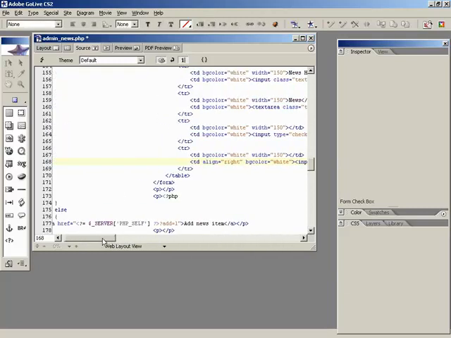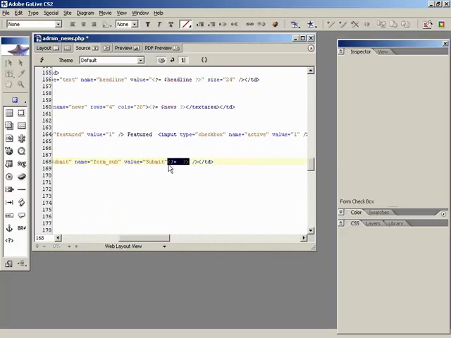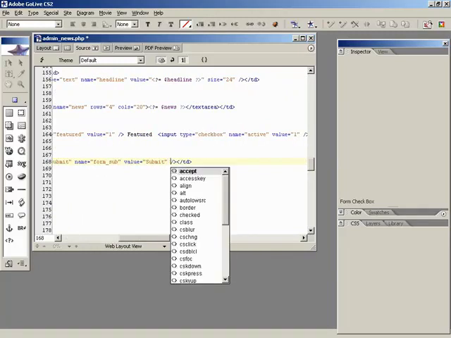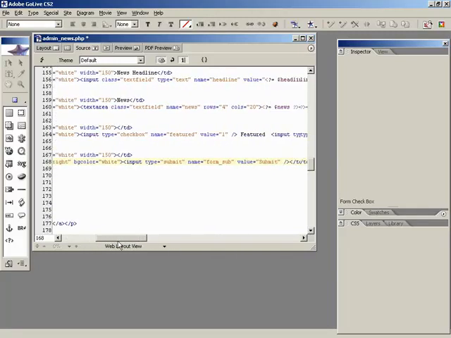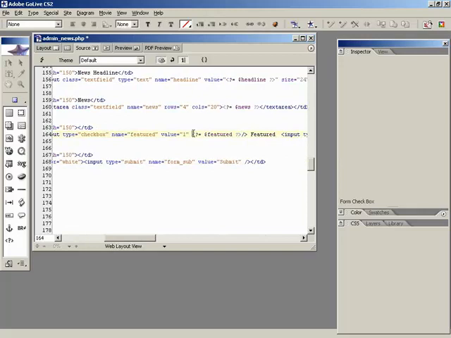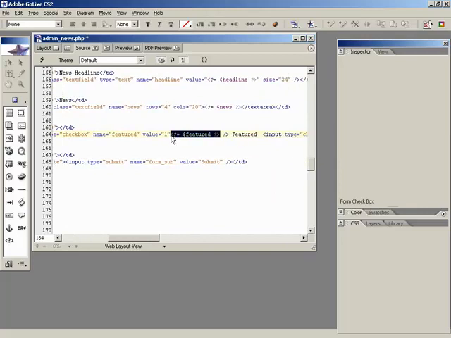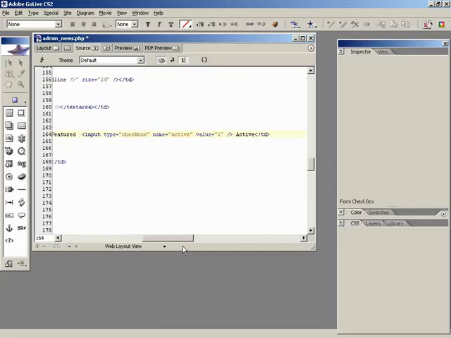Really, I think when this thing jumped, it went down to the submit input, so it actually jumped a little all over the place. So we'll patch this up real quick. So what we were interested in was the checkbox itself. So featured value equals 1. Actually, like such. Alright, so that should take care of our featured box. Now we just need to do the same thing for active.